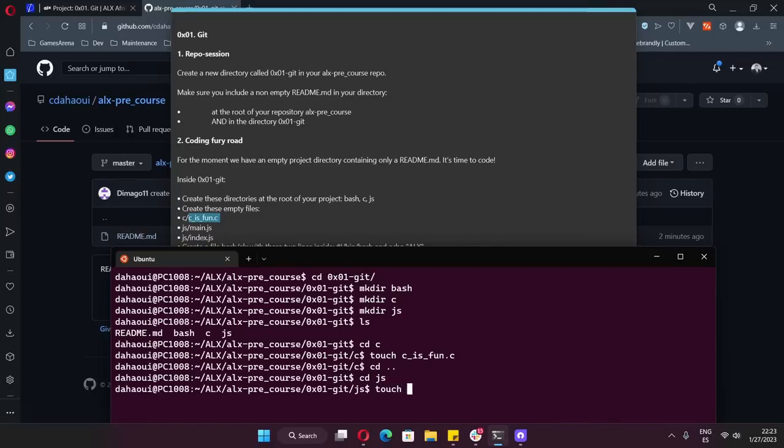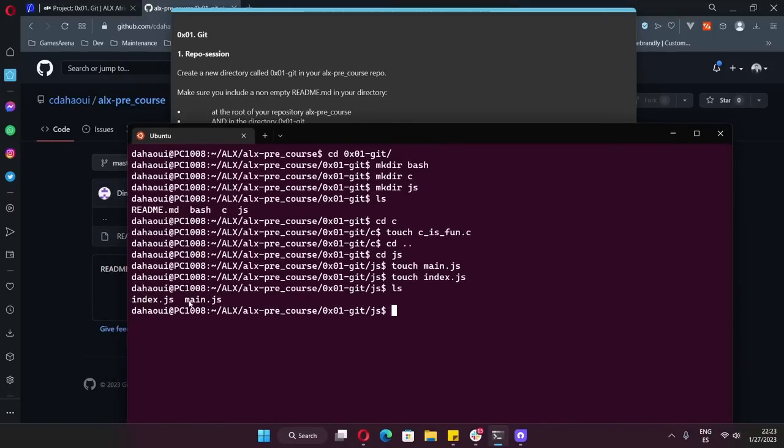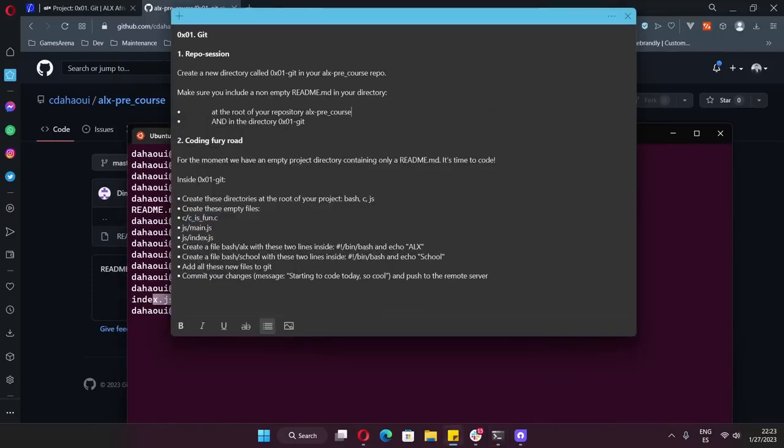One is main.js and one is index.js. If we list the items, we should see both of them present here.